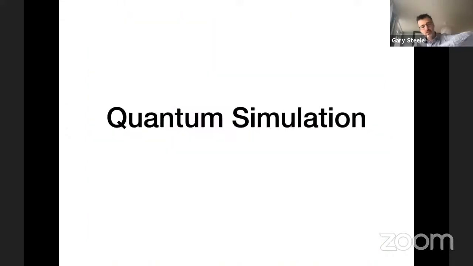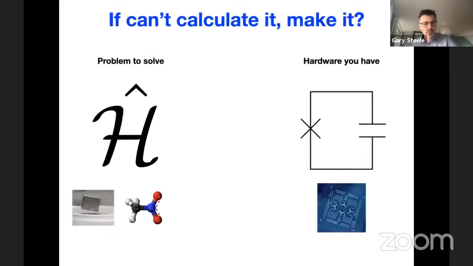Now, in the last few minutes, I guess, of my talk, I want to change gears and talk about a different topic that we've been working on in the group, and that's in this topic of quantum simulation. So what is quantum simulation? This is an idea that came out a little bit out of Richard Feynman. There are problems in quantum physics that are extremely difficult to solve. Some examples, for example, there are problems in quantum chemistry which are basically computationally impossible on even supercomputers, and there are outstanding problems in physics that people just do not understand.